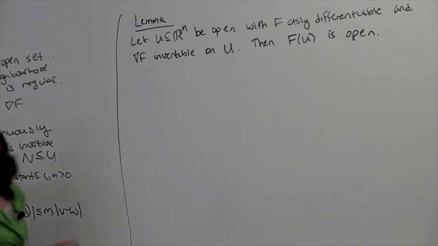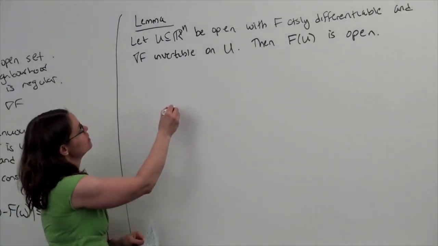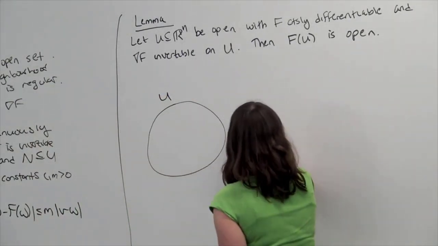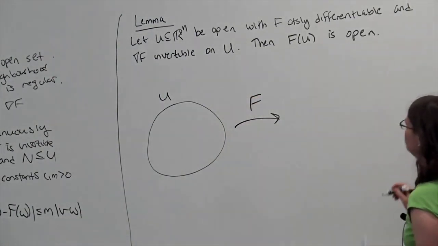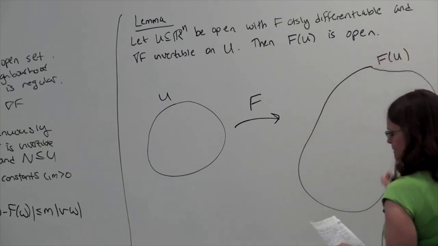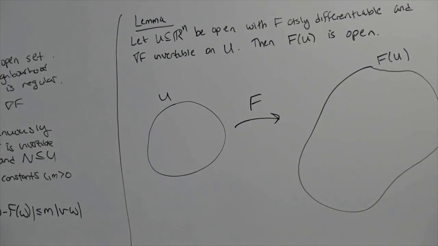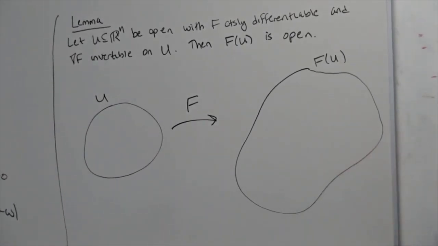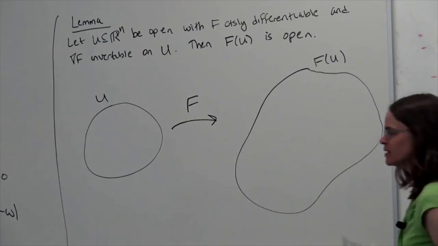So we've got to come back to definitions here. We're going to have to work carefully with definitions today. Let's see what we're going to try to do. We have over here our set U, and U is open. And f is going to take this to some other set. What's my goal? My goal is to prove that this is an open set. So how do I prove something's an open set? Yeah, Luke. Show that every point's interior? I show that every point's interior.